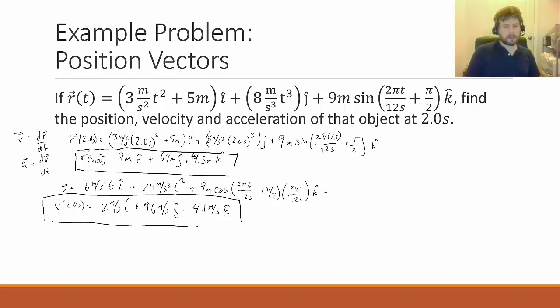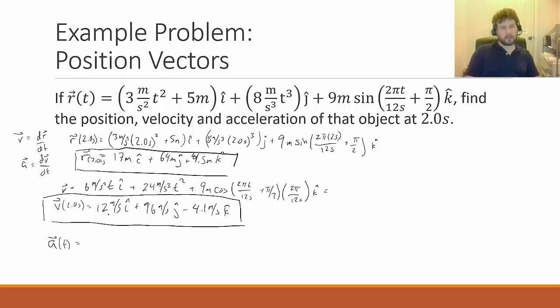Notice that the units change because when you take the derivative, every power of t decreases by 1 in the polynomials, and the derivative of the sine function also brought out a factor of 1 over seconds, so that these are in meters per second rather than in meters, which is what you would expect for a velocity.